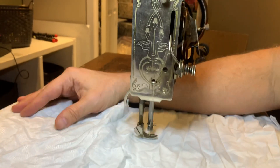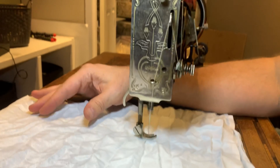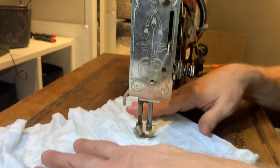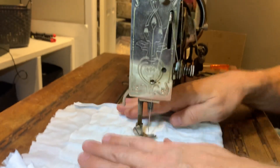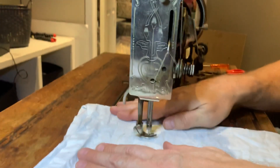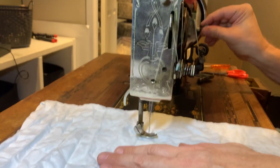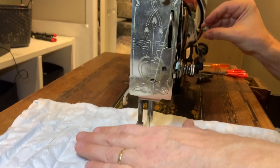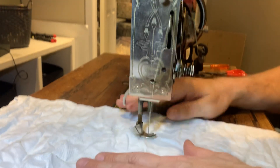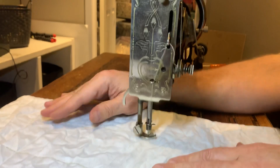I'm using the thread that was already in my own sewing machine — I didn't bother putting new thread in. This could be my cousin Kathy's thread or my own. You have to get used to sewing and moving your feet at the same time — it's a little odd. This little lever makes it slower or even backwards, so you can vary the length of the stitch, which is kind of cool.